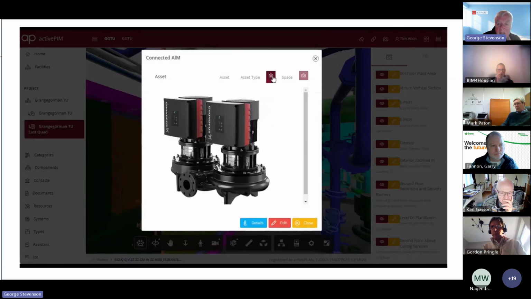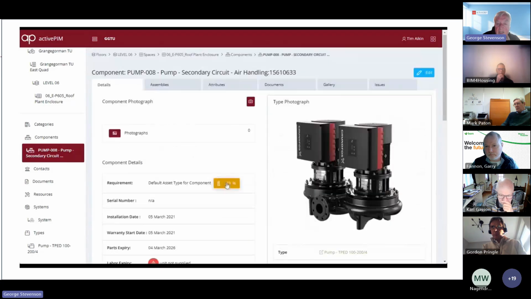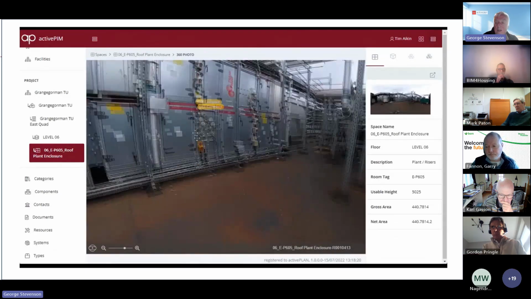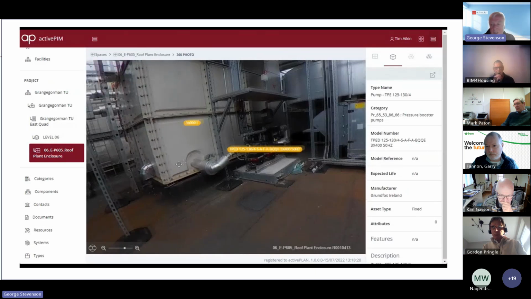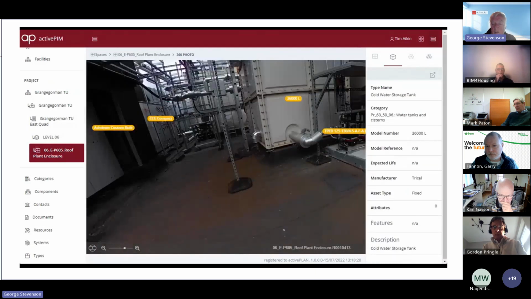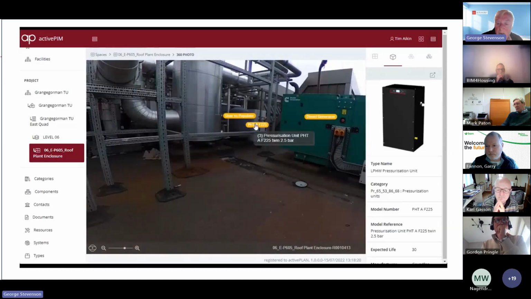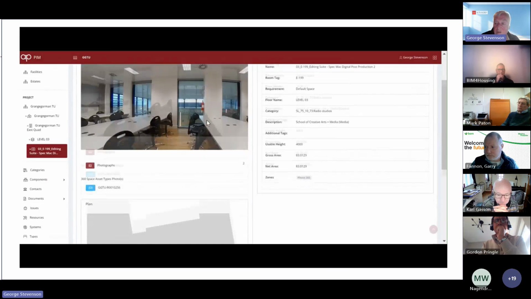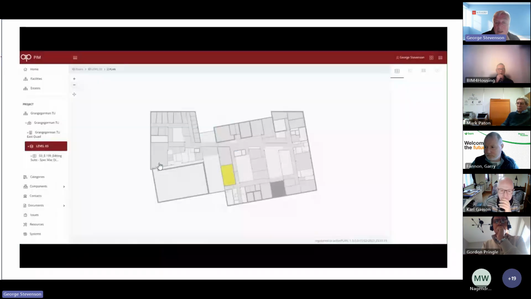But this next bit is the key to that: you've got the asset data, but it's then connected through to 360 photography. So we've got the data, the model, and we've got the 360 photograph, all of which are connected. And I think that's one of the important ways that we could actually use the information much more easily, so that the BIM teams have done a great job in compiling all this information, but then how is it then kept up to date?